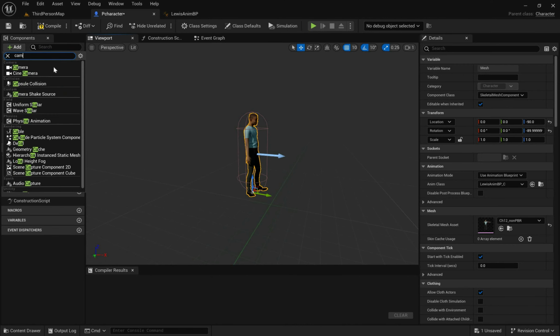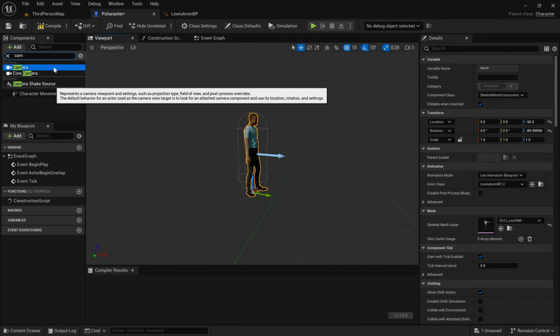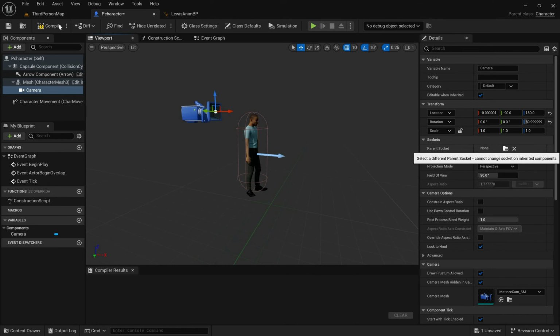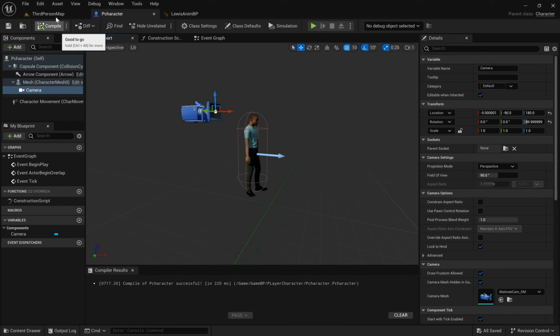Now, technically speaking, we don't necessarily need a spring arm. I'm going to put one in. Instead, I'm just going to put in a camera. Why don't we need a spring arm? Because you won't be moving the camera around. You can't, because you can only move two directions, forward and back. The only time you can move the camera is when you're in first-person view, and we'll do that as we're setting up the controls. But I will move this up.